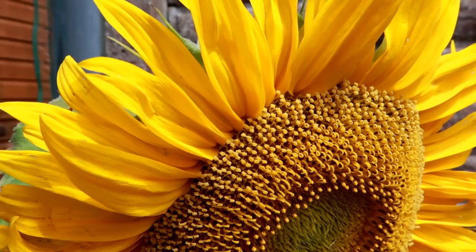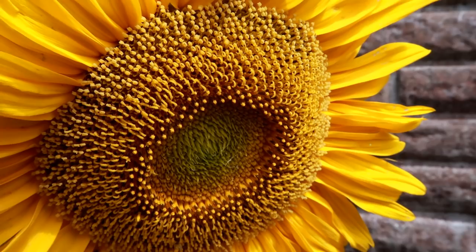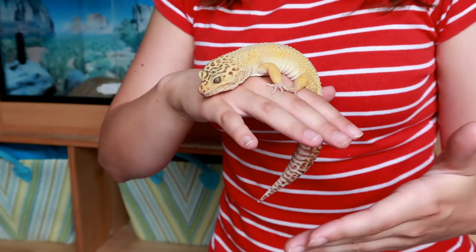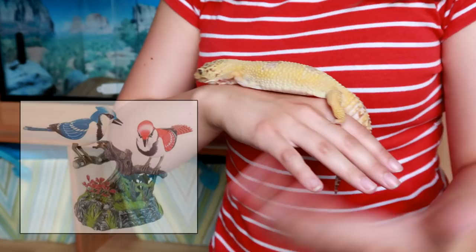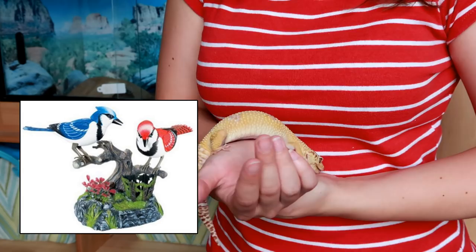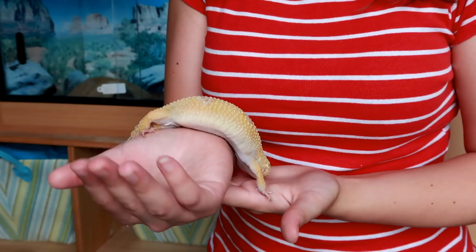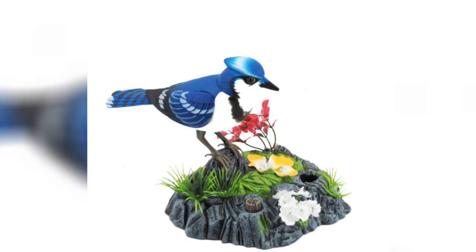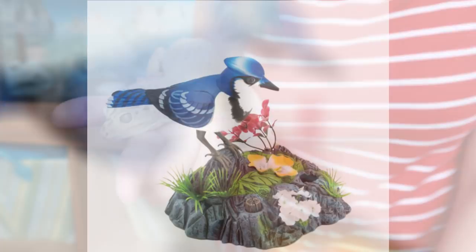This last idea is quite a personal one and maybe it's not for everyone, but I found it kind of sweet. An extremely close family member of mine, near the end of her life, had dementia. A few years prior I had given her a toy bird that sang when you clapped or made a loud sound — it sat on a perch. As her condition worsened, she kind of thought the birds were real; you'd find her talking to them. Her last Christmas I bought her another one, so she thought she was getting another pet. It was lovely to see her interact with something, have some company, and feel like she was caring for something without the burden of actually having to care for it.